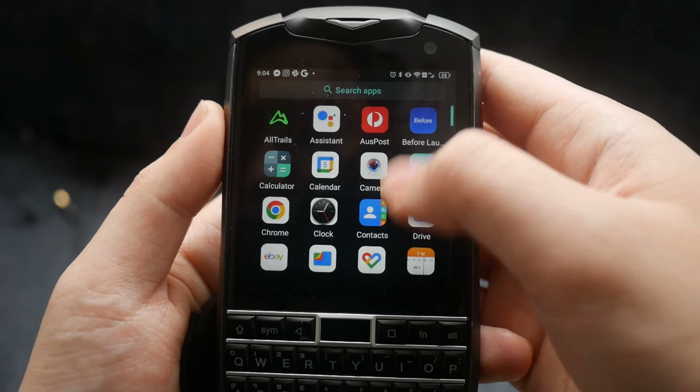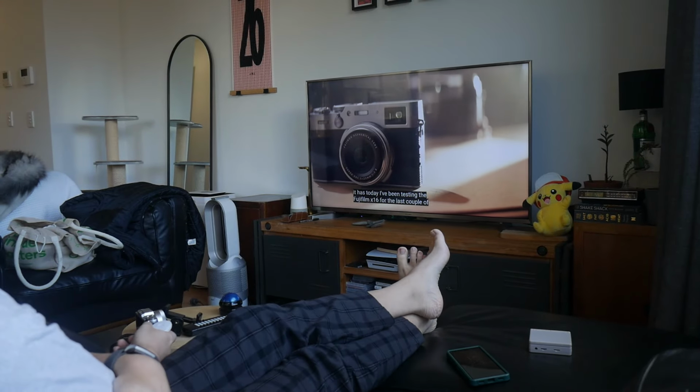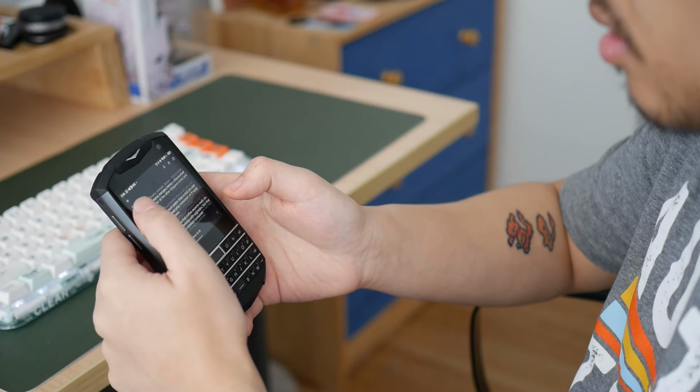But the screen size is small enough and honestly crappy enough where it's not really addictive as an all-in-one media consumption device, and I'm instead just diverting to a more traditional, less distracting form factor like a television. It's so annoying at certain things that I am not really incentivized to keep using it, but it's not so useless that I feel crippled. Like, it still has NFC, it still has digital payments, it can still scan QR codes.